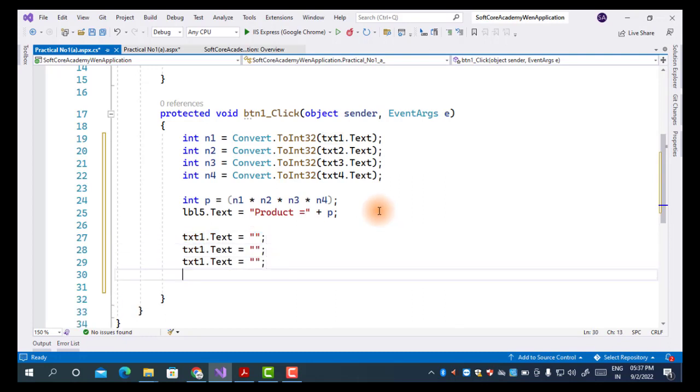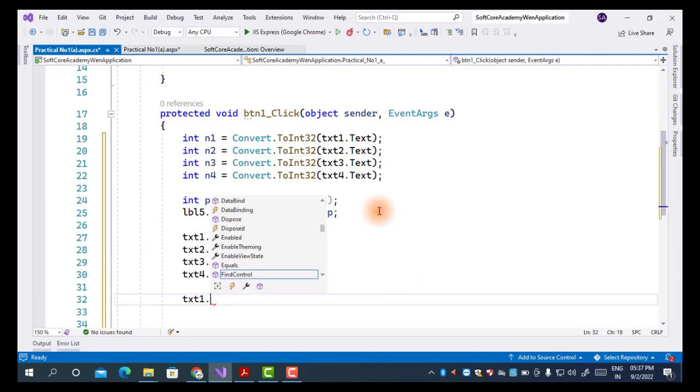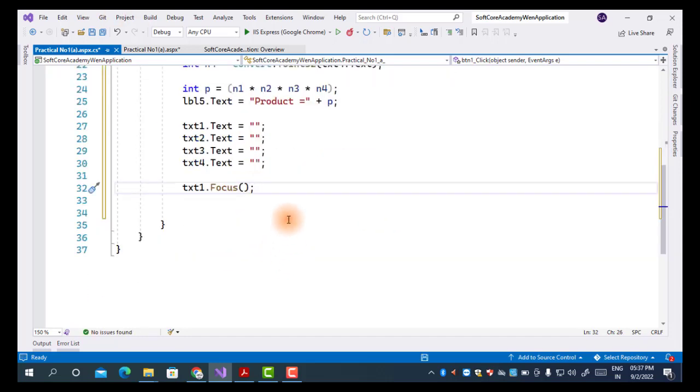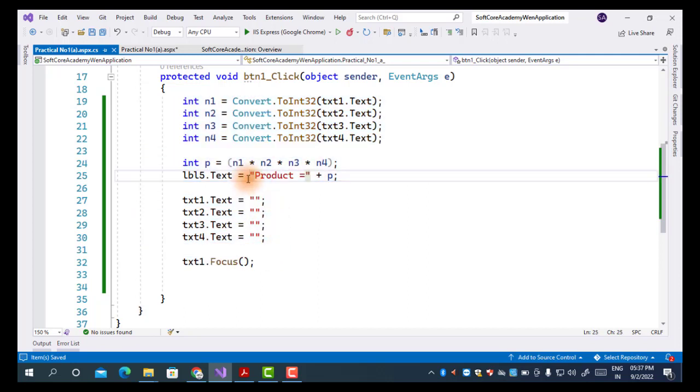Just clear all the text boxes, यानी हम लोग सारे text boxes को empty करेंगे, and we will set the focus on txt1. So now this is my event handling code to display the product of all the numbers.